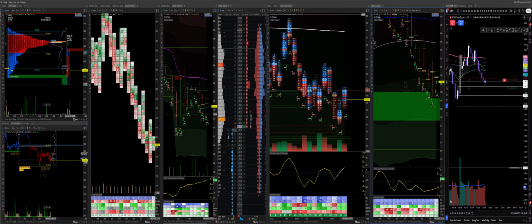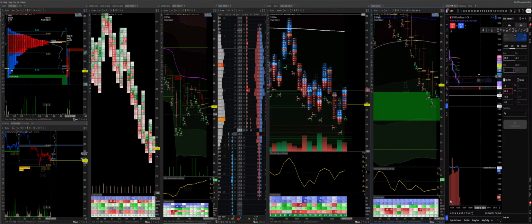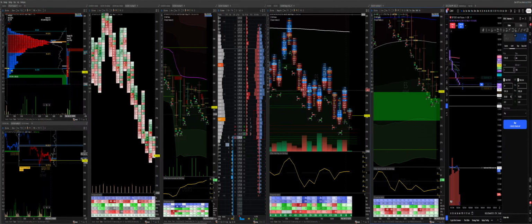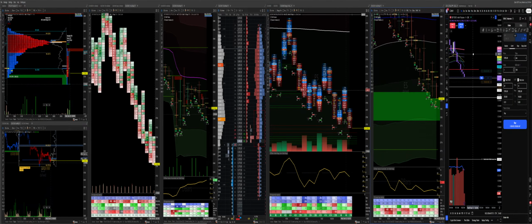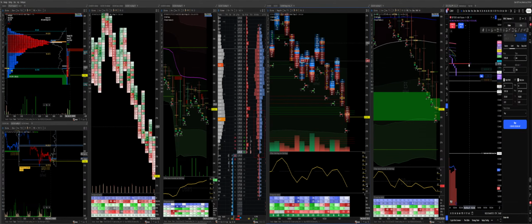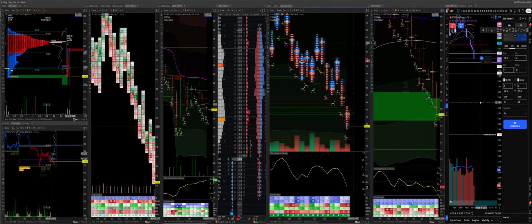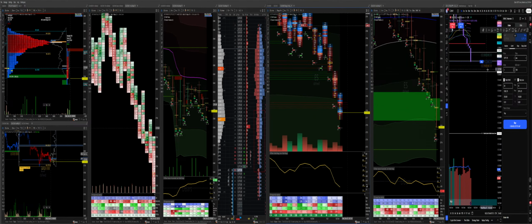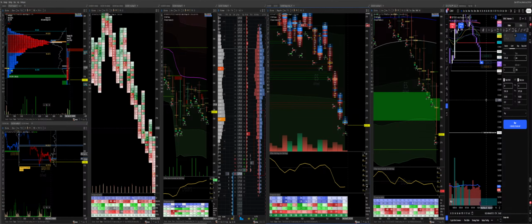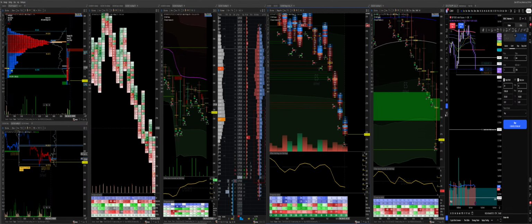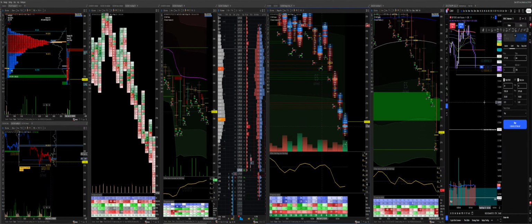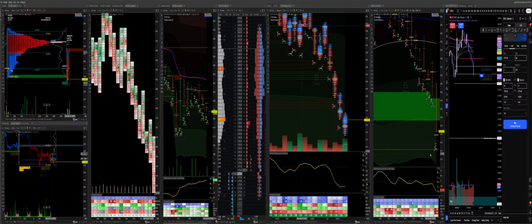I want to jump in for a long, but I don't know. We're breaking this level, nice. So go to the doji, nice. Hit it, keep going. Are we gonna have a double bottom on the doji? Because we're at the body of it. The market was gravitating towards it. Be very interesting.